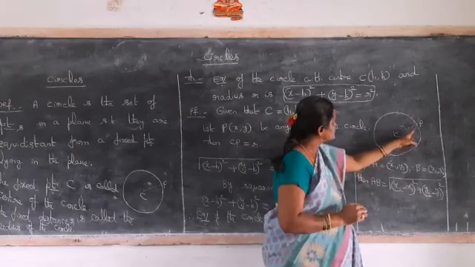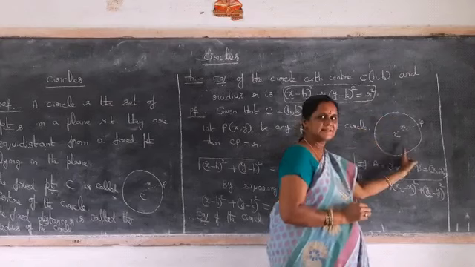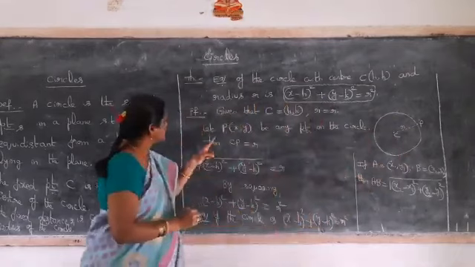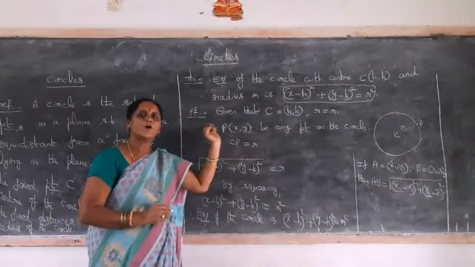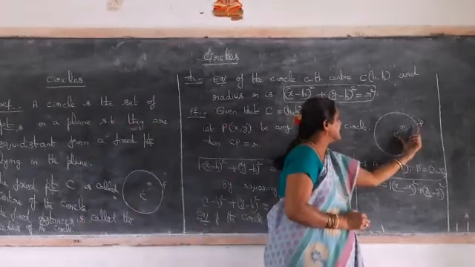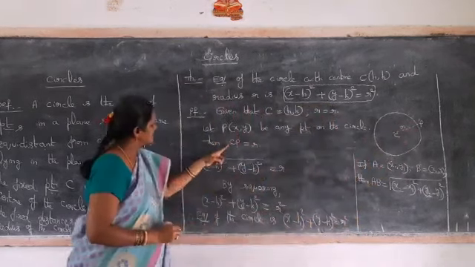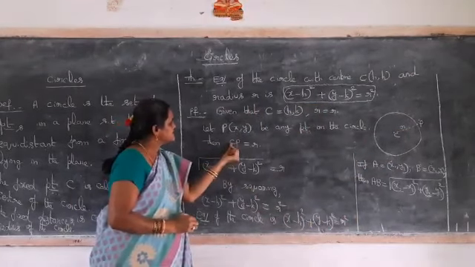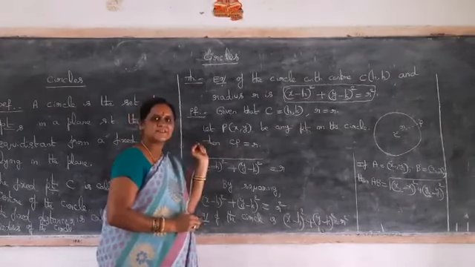Now I am introducing a point P(x, y) on this circle. ఈ సర్కిల్ మీద మనం ఏదైనా పాయింట్ P ని తీసుకుందాం. I have written that let P(x, y) be any point on this circle. So because P lies on this circle, this distance CP is equal to small r. That's why here we write CP is equal to small r. Now you find the distance between the points C, P. C, P la madhya distance kanukovali.